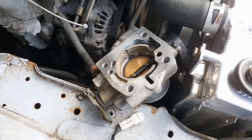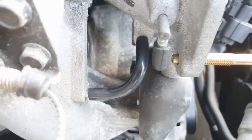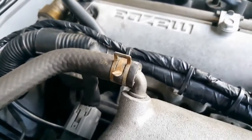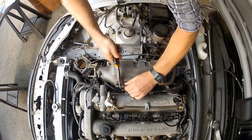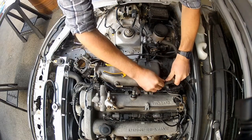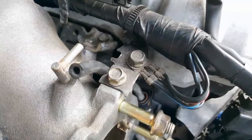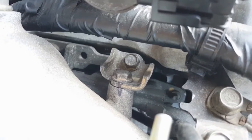With the throttle body removed, I can now focus on getting the upper half of this intake manifold off. But first, there are a few vacuum lines and breather hoses to take care of. We've got the MAP reference for the ME221 — that needs to be removed. We've got another small vacuum line hidden behind the throttle body that needs to be disconnected. We've also got a breather hose and then the vacuum line for the brake servo. Then there's an earth point here that requires a 10mm socket, and a little bracket connecting the fuel rail to the top half of the intake manifold that needs to come off too.